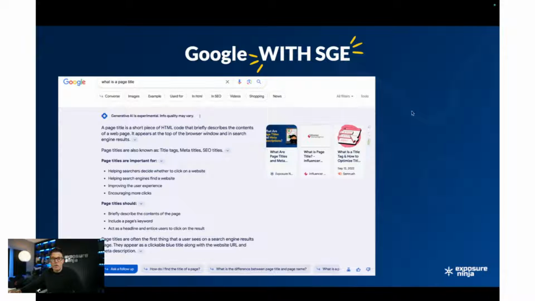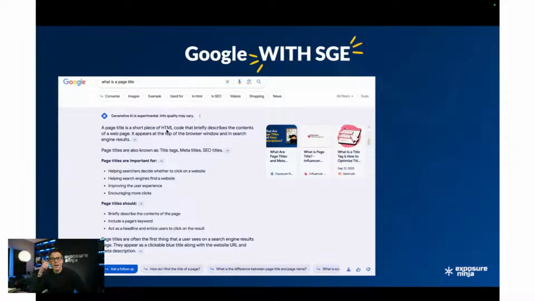So these are websites which are linked in the SGE result. And then we've got little drop downs which you can click to see websites that corroborate the information in each paragraph of the SGE answer. So big change, obviously. The main change being that there are now 3 websites visible above the fold instead of many websites visible above the fold. So if you're not one of these 3 websites, sad times for you.